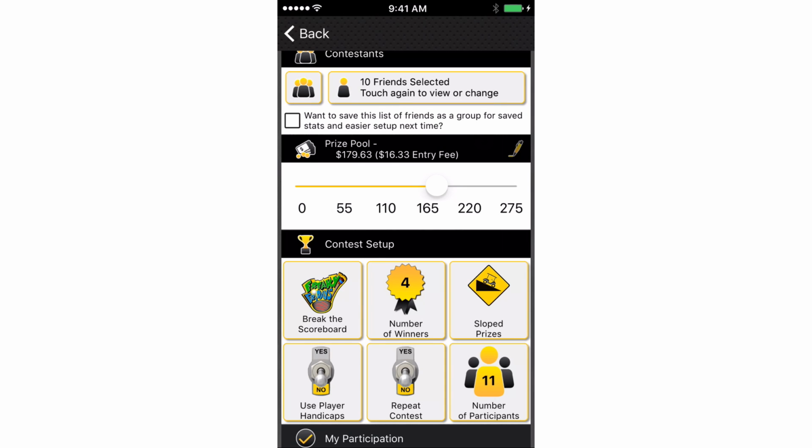You can control the prize structure, not new. You can use handicaps if you want. Very popular this year, certainly, and understandably so. You can repeat this, baby, so the contest keeps going over and over.